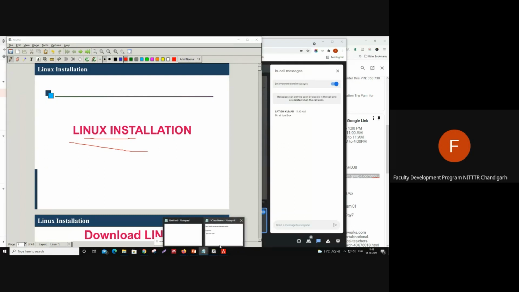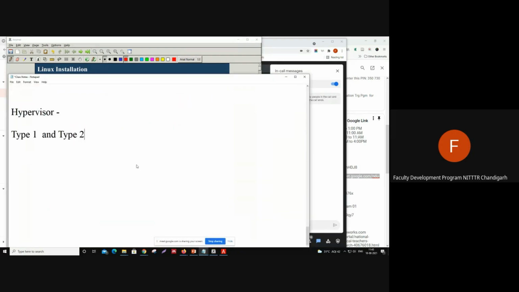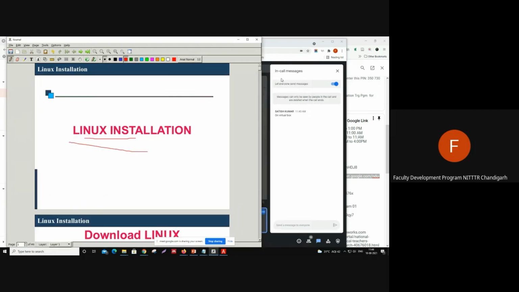In case you have not installed it, then do one thing. You can go for dual booting, or if you have less RAM, first install VirtualBox, then create the environment there. There are two steps. When we say create the environment, that means you have to mention how much hard disk space, how much RAM, and other resources you want to give. Then the second step is to install. Now we'll see the installation process.